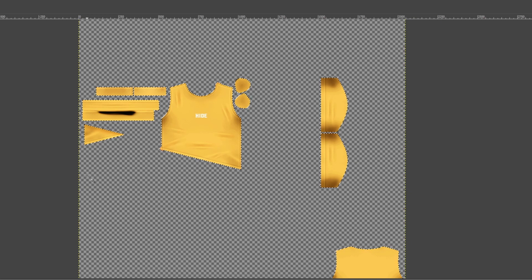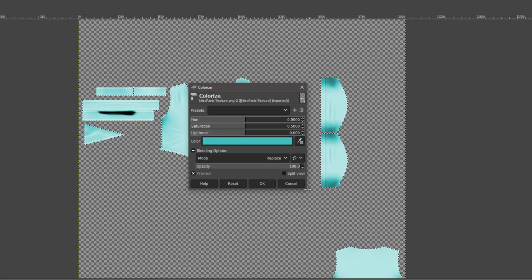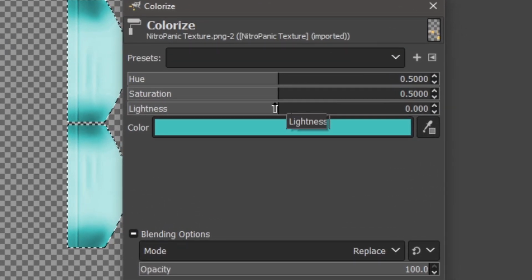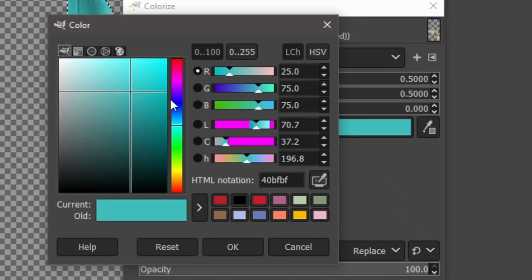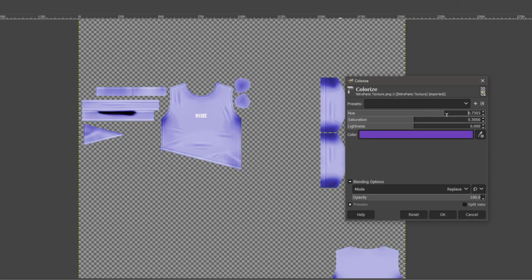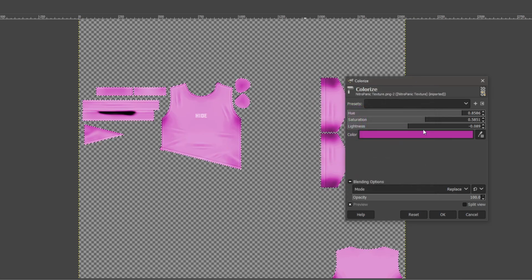And then you will go up into the top left corner and go to Colors and press Colorize. Now this is Colorize right here. With Colorize, it lets you change the hue, saturation, and the lightness of the texture. And you can also click right here on color, and you can select the color that you want without having to go through all of this. But I like using these, like I'll probably click on color first, find the color that I want. Let's say I want this, press OK, and then I'll modify it with saturation and lightness to however I want.